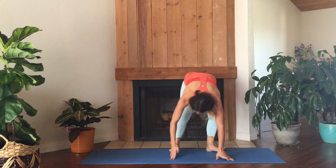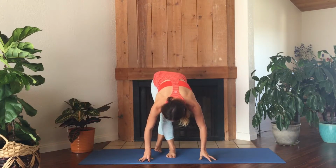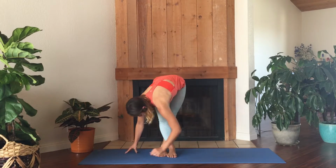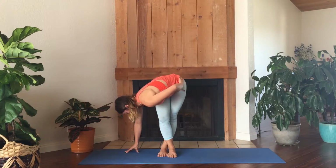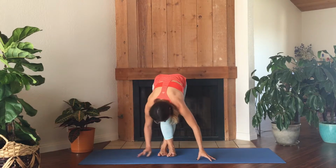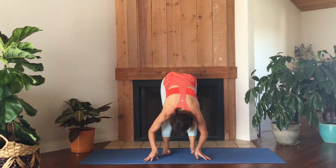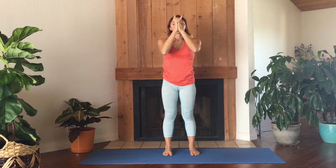Awesome. Then go ahead and keep your left foot where it is. Step your right foot back and to the pinky toe edge of your left leg. Bend into your left knee and crawl your hands over towards the left. Maybe any sensation, any relief in your right outer hip, the right glute medius. Take one more breath. Crawl your hands back to center. Untwist the legs, fold in. Take an inhale, sweep the arms out and all the way up to stand. Reach up. And exhale, just bring your hands right in front of your sternum bone.